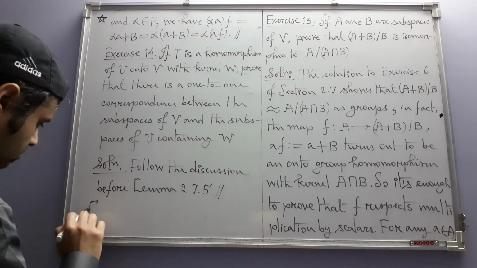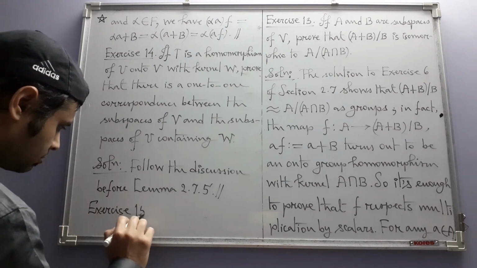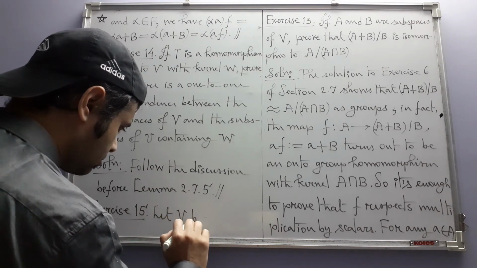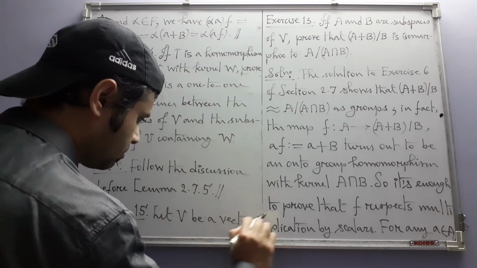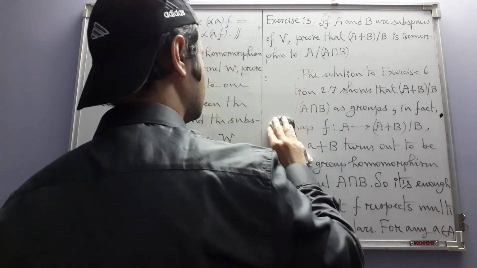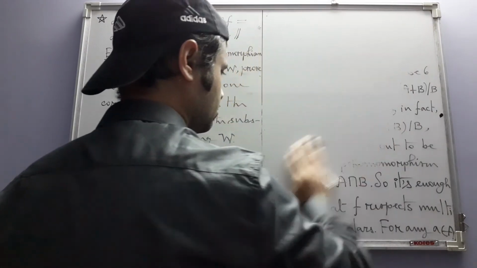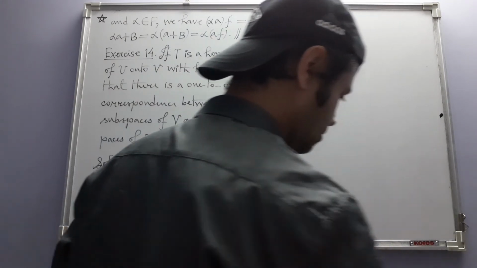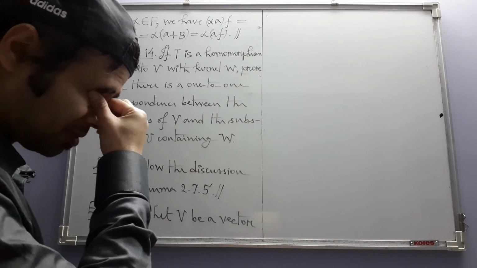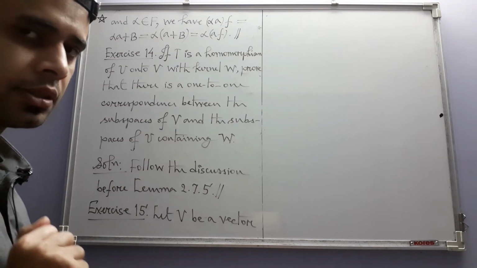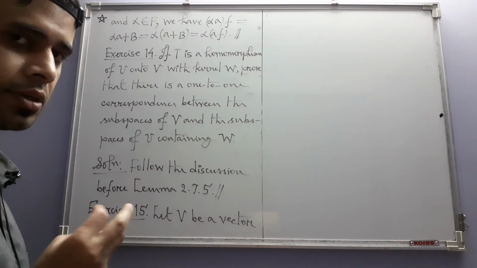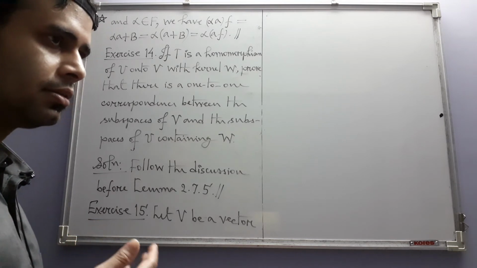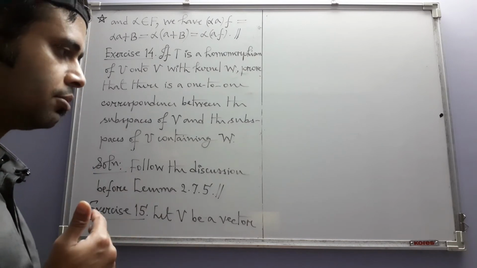Okay, then exercise 15. Let V be a vector space again. You notice that thing which we were talking about, we mentioned once before, three types of correspondence theorems: for groups, for rings, and for vector spaces. What is the reason for their similarity, and why do things like this keep on appearing? You will understand those things when you go to category theory.